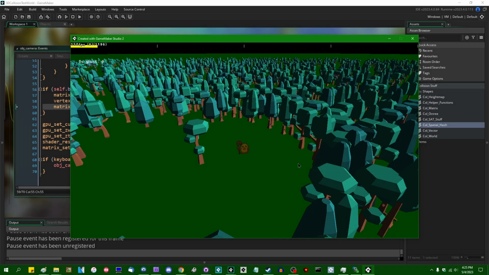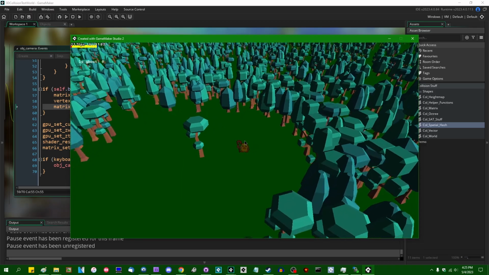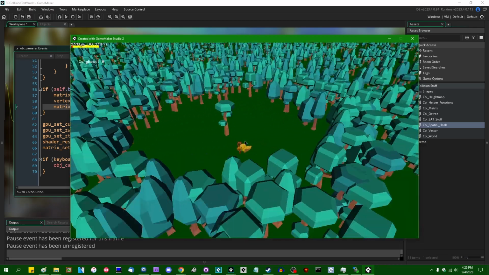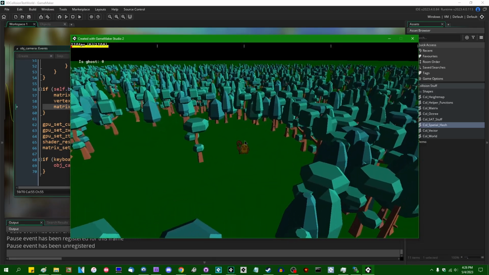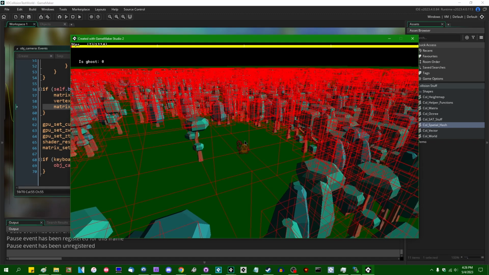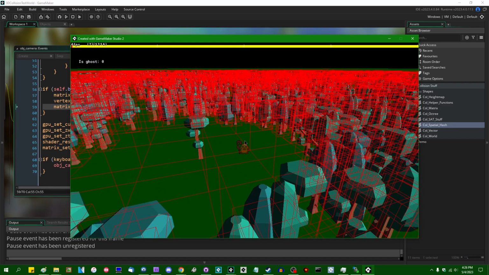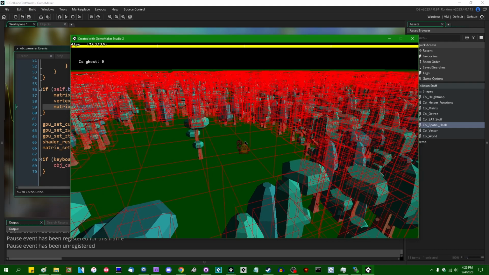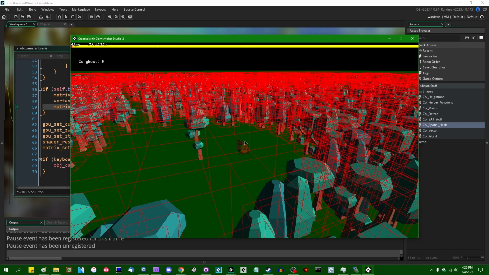So, something that I completely forgot to do earlier, that I've been going on about for a few of the previous videos, is to show the debug draw of the spatial hashes. So, if I zoom all the way out in this 3D collision world, and I hit the F1 key, I've set it so that if I hold F1, we'll do the debug draw. We can see that this is completely and utterly tanking my frame rate. I'm actually surprised that I'm getting frames plural per second and not seconds plural per frame.